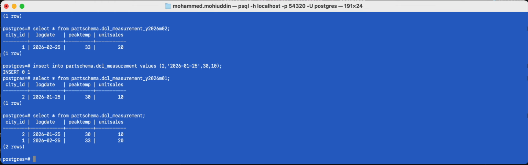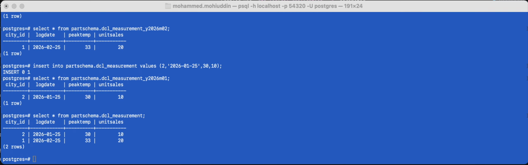Another thing that I leave as a thought here is that this is just providing the comparison between both the inheritance based partitioning and the declarative based partitioning.